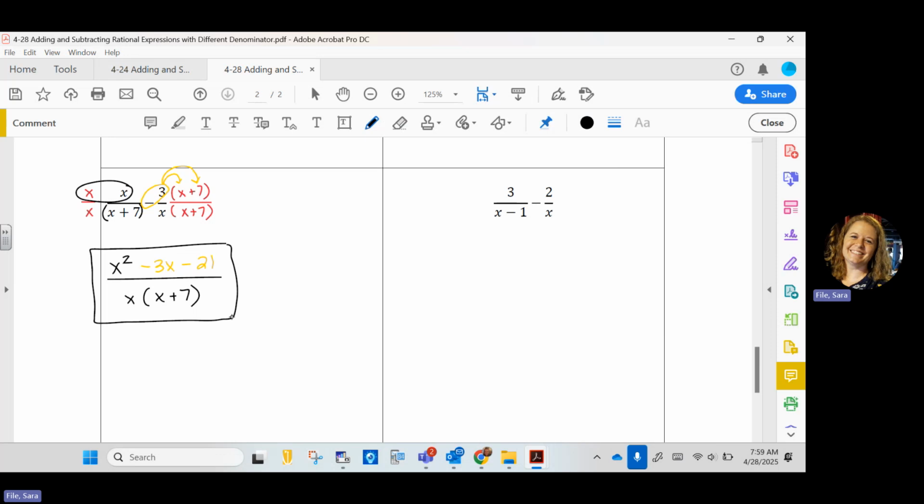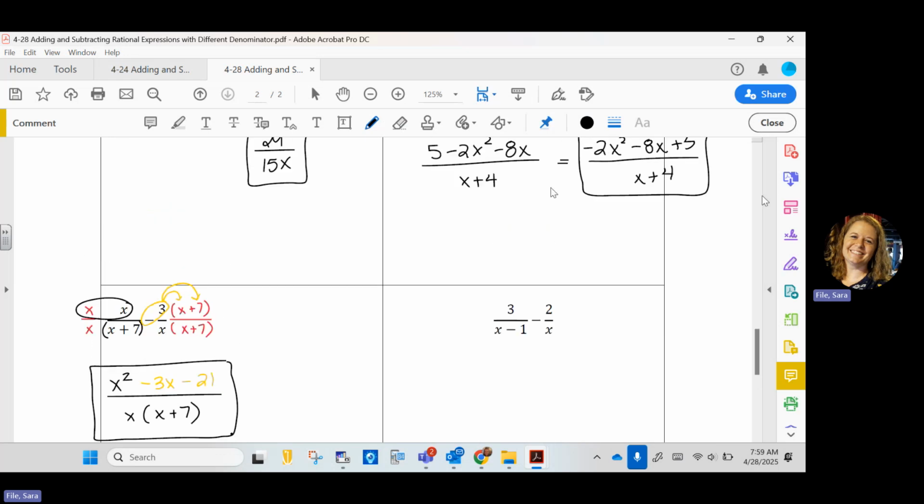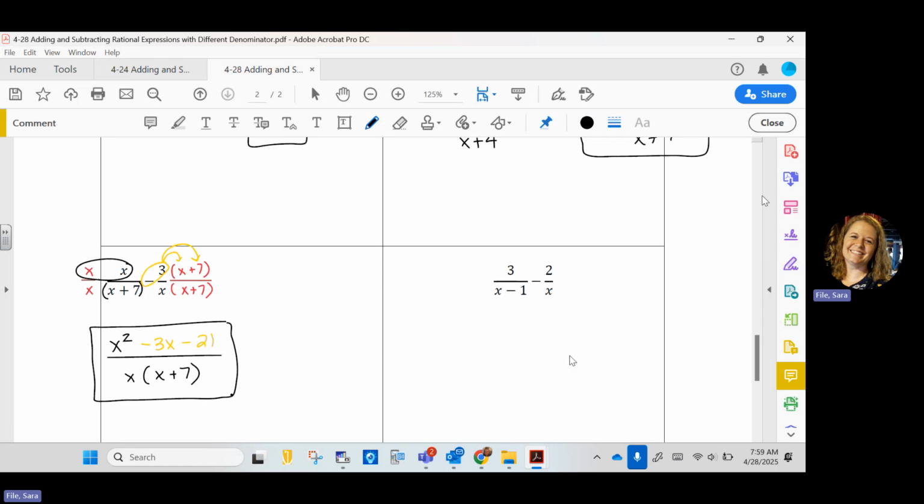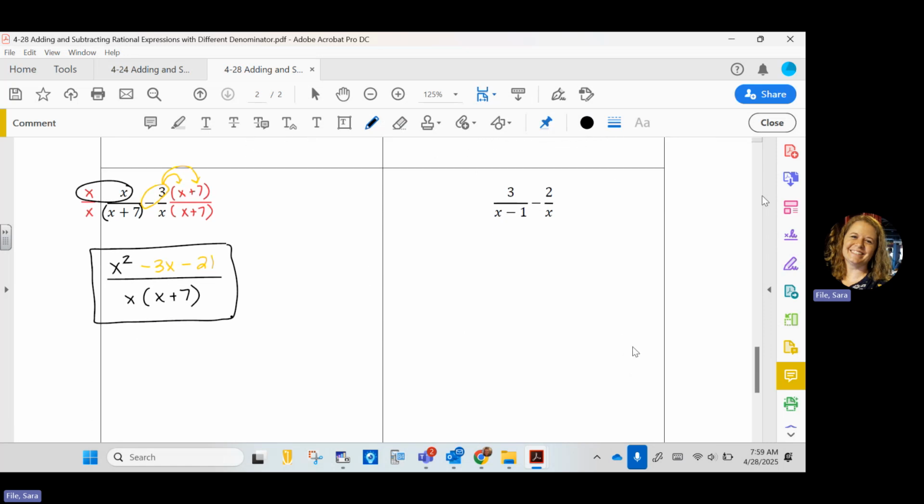If you want to make a note on those last two that we had, the trinomials, just put a side note and say, this trinomial can't factor, that's why we didn't. Or if you'll remember that, that's fine.